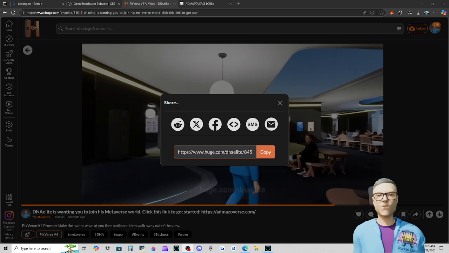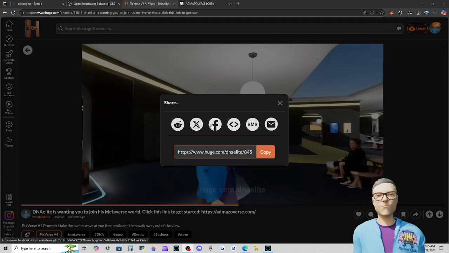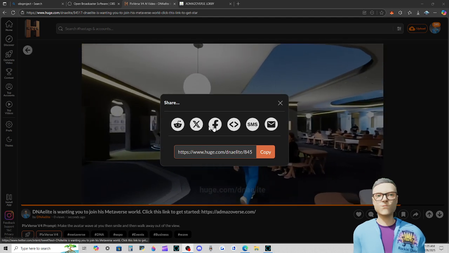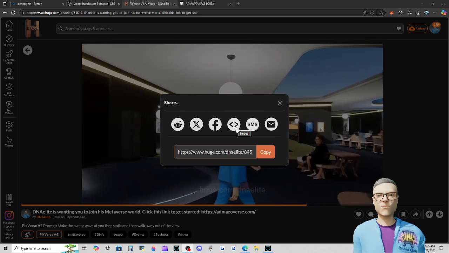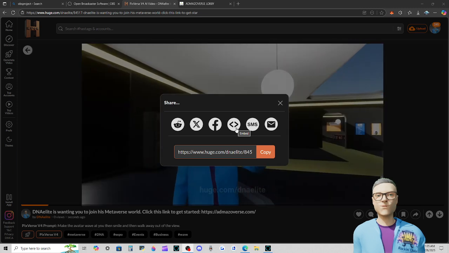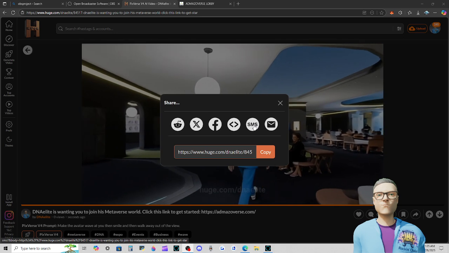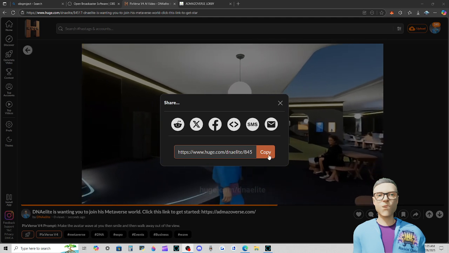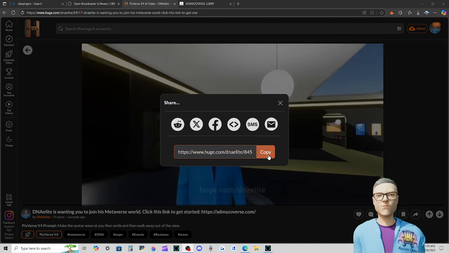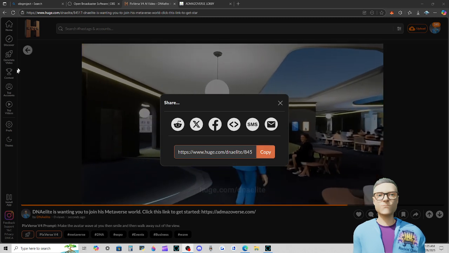So let me go and shut that off. But as you can see up at the top up here, you can post this in all your social medias. You can make it as a HTML code, hook it into your website if you want, via email, SMS, text. I mean, the mind's the limit on what you can do with this, but at the same time, you can copy that link and put it in emails to people. But yeah, and you can get paid.